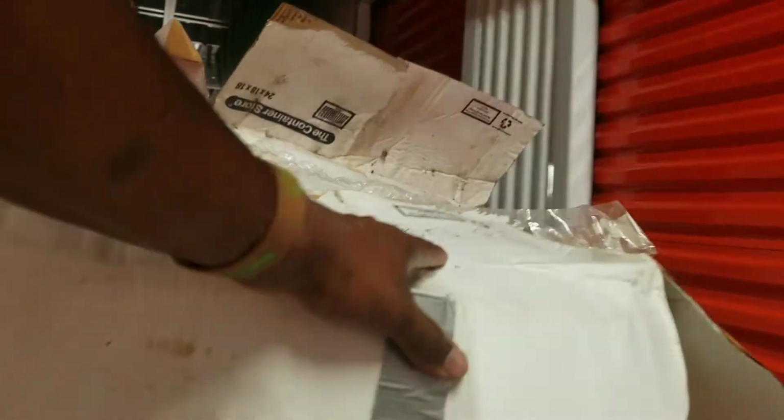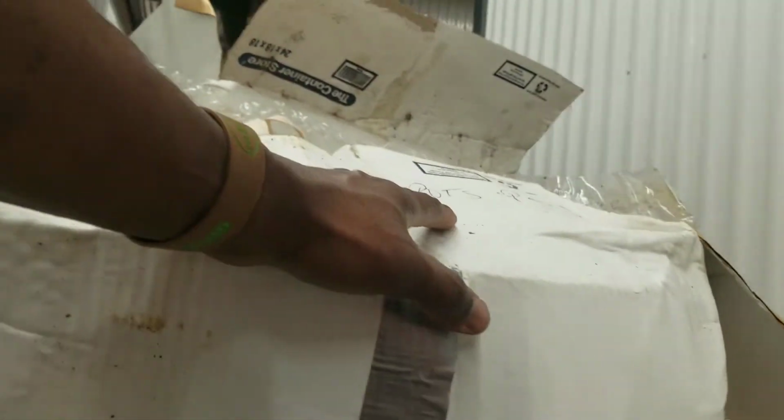But I think we only got maybe one more time to deal with this dusty unit. It's dusty, and it didn't get me today like it's been the last three times. Yeah, I knew not to rub my eyes, so that was a plus. And I went outside a couple times to get away from the dust.